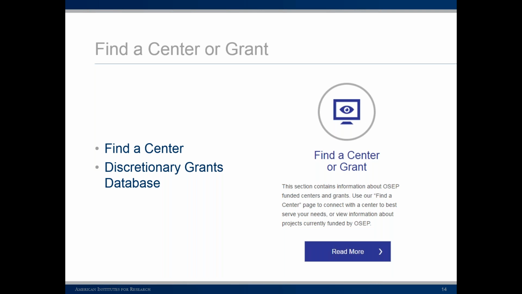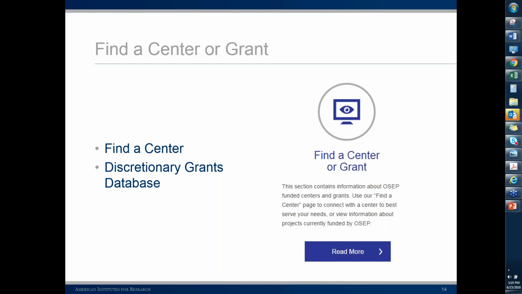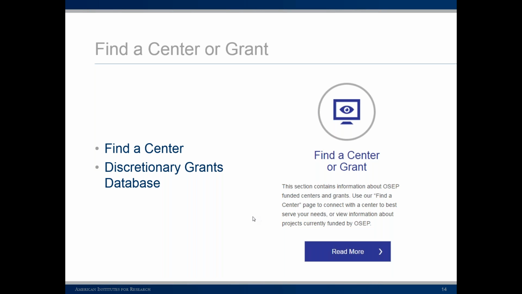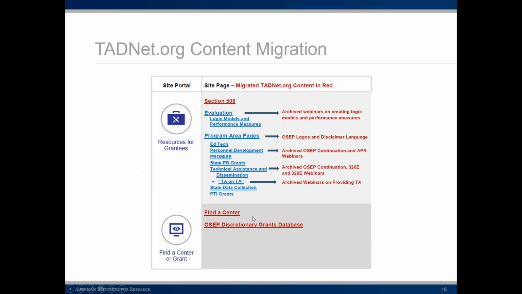Okay. Right now the address for the OSEP Discretionary Grants database has changed. So if anyone has the old database in their browser bookmarks, we're going to put the new address in the chat message, and you can look for additional announcements coming out, so that folks who were trying to get this information still have access to it. Thanks, Mel.